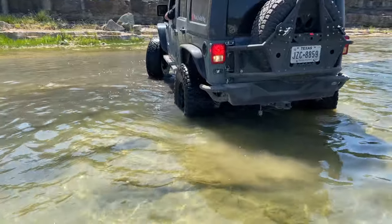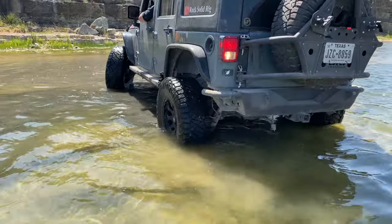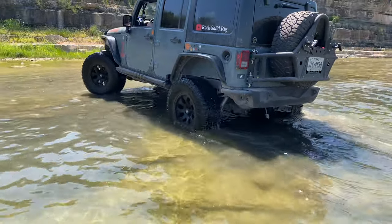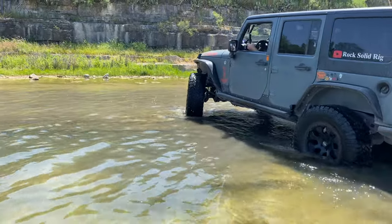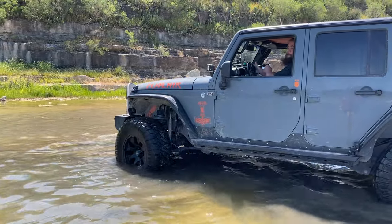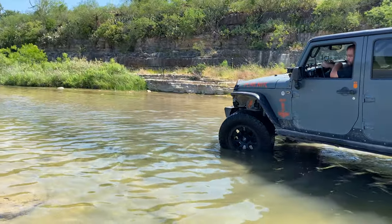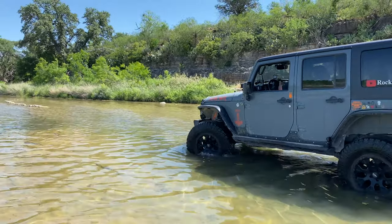Now if you're feeling a little adventurous, just because you can see the water very clearly doesn't necessarily mean that you can drive very far into the actual river. What you see here is Josh and I navigating where he can place his tires within the water. You'll see the water is just turning black, and that's from sediment moving around. Some of this looks as though it could just be rock, but if you are trying to get some water pictures or footage in the water, while it doesn't look very deep from where you're standing, you might want to walk into the areas you are trying to navigate if you have somebody that can get out and do it.